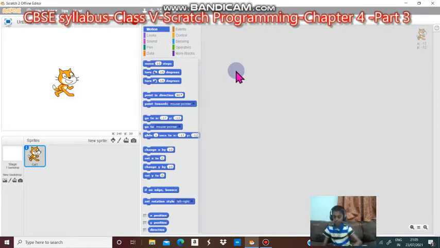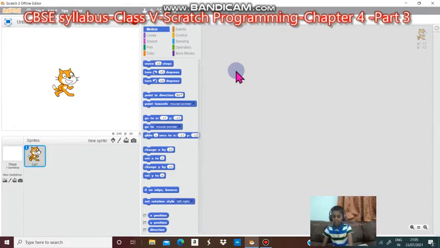Now we left off on page number 45, upload sprite from camera. Next is page number 46, deleting sprite. You can delete the sprite from the stage if you do not want it in your project.